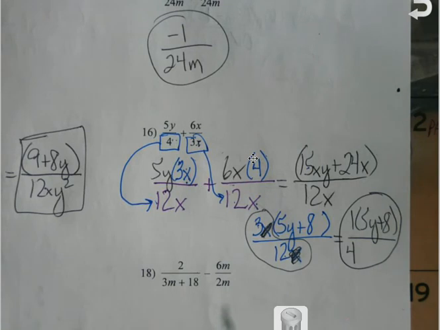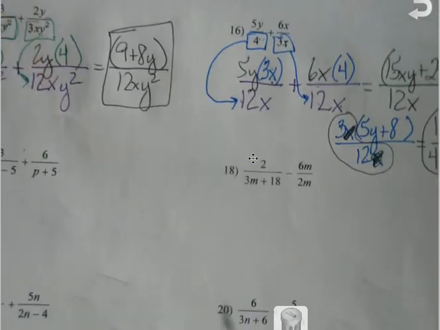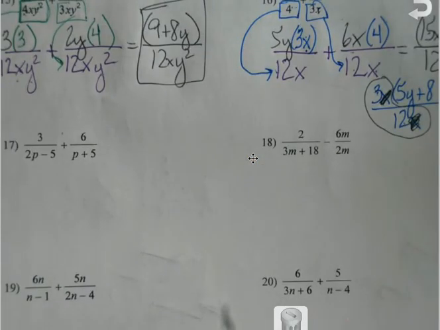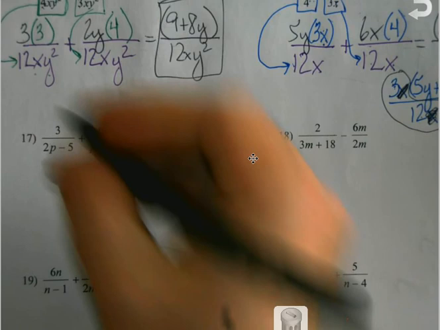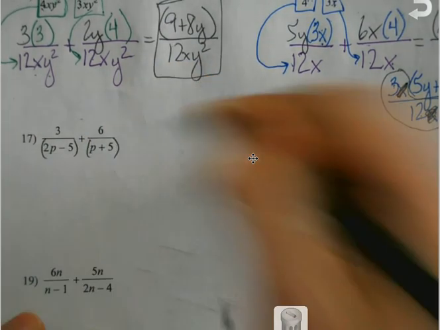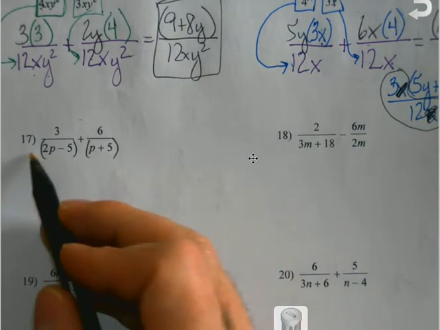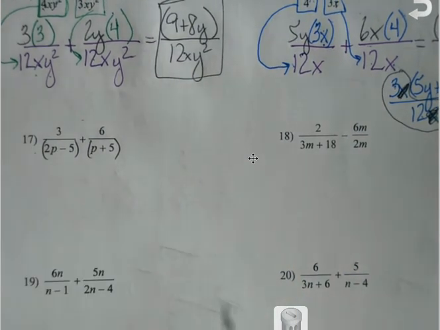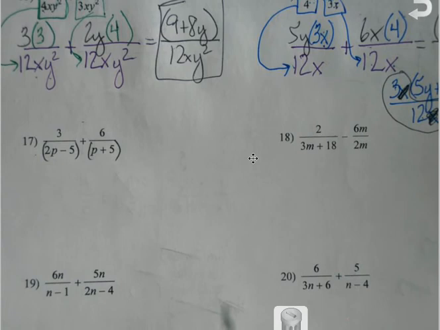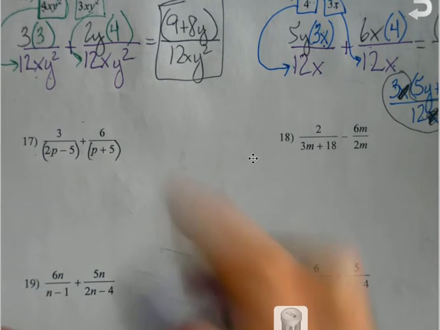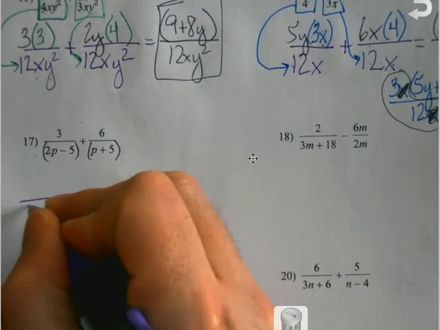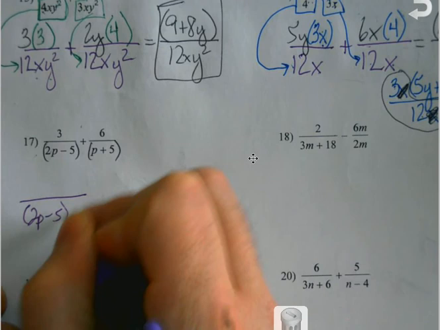But that's what we're doing. I want to do 17 and 18, and then I'm going to be done here. Because I want to give you some time to work with these two. So, okay. Parentheses abound for our pluses and minuses. I don't have any coefficients that are loose down here. Okay, everything's in parentheses. I don't have any variables that aren't in parentheses. So my LCD just ends up being both of these.